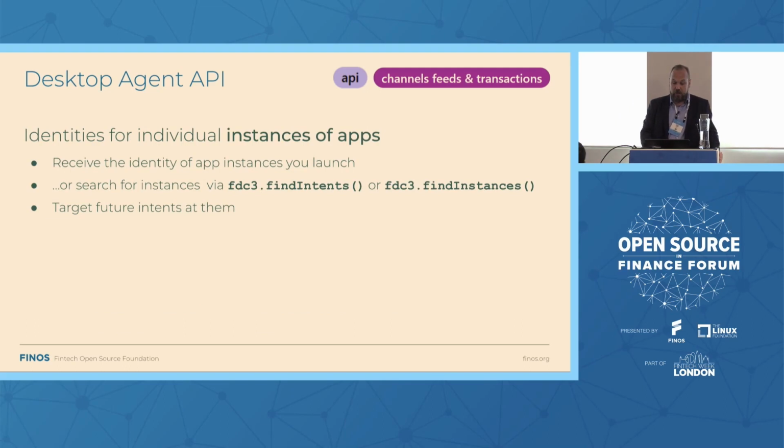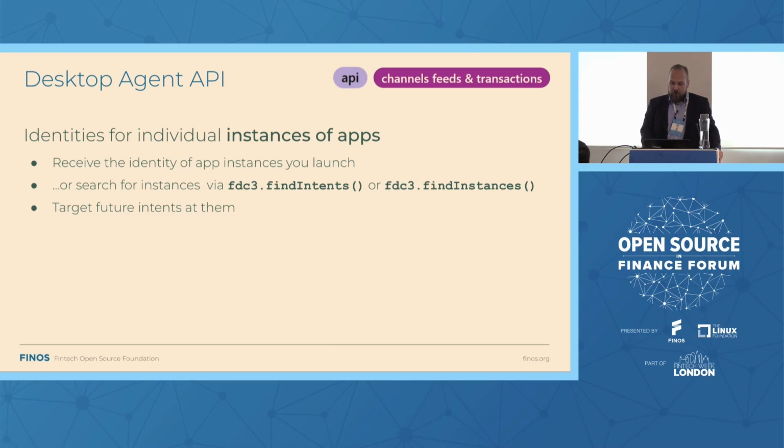Other key changes in the API include making FDC3 aware of individual instances of applications. If you open an app or raise an intent with FDC3, it will now give you a reference to the one that you've opened, so you can start targeting it. Again, for example, pricing charts on a sales trader's desktop, they're going to have 3, 4, 5 of the same thing open. If they're working 3, 4, 5 different orders, it needs to be able to go to the relevant one without having to pop up a UI for somebody to drive it all the time.